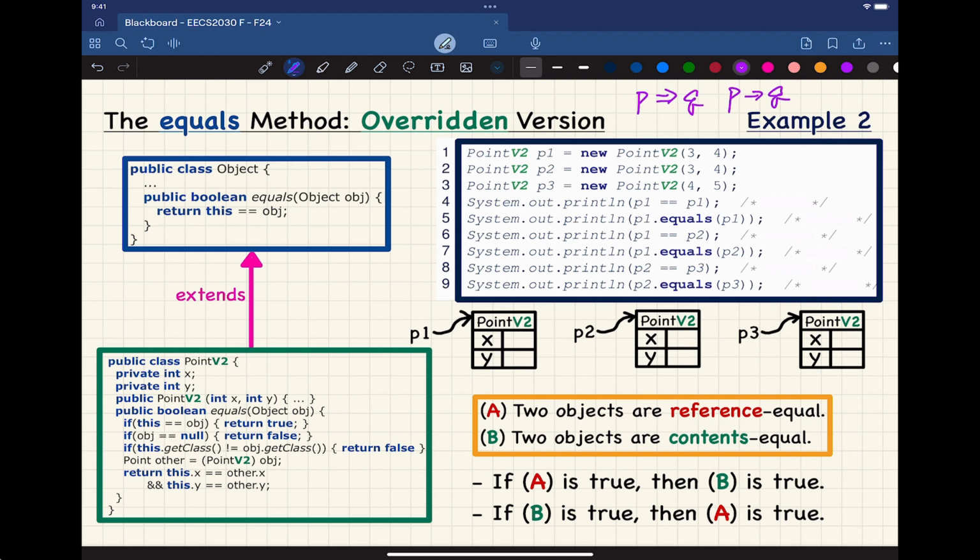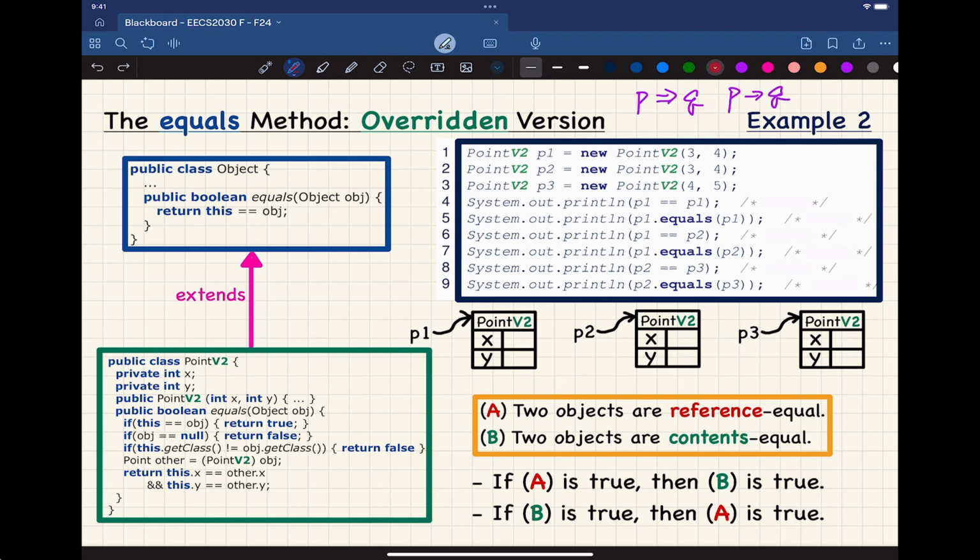Okay, I'm talking about implication. Let's say this. Imagine that this is one proposition. I say two objects are reference equal. What I meant was, for A, I really meant P equals Q. Oh, sorry, maybe I can use a different object.